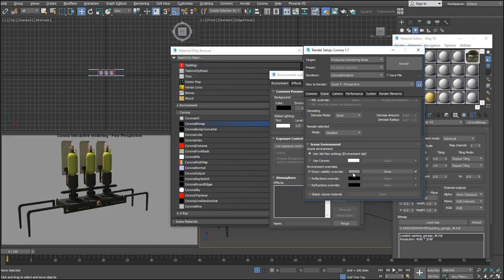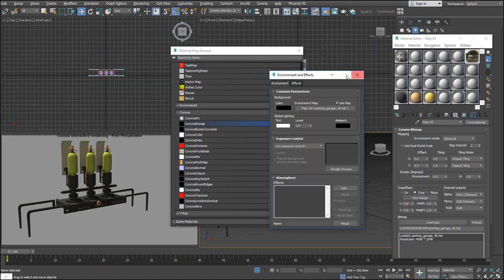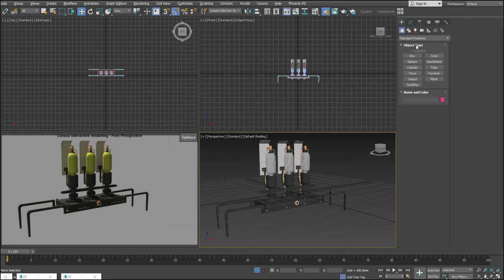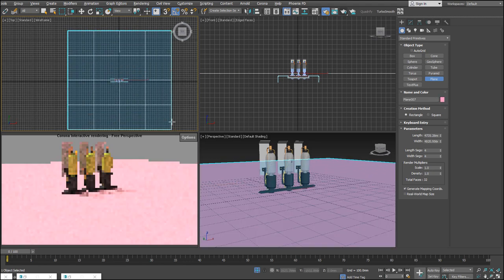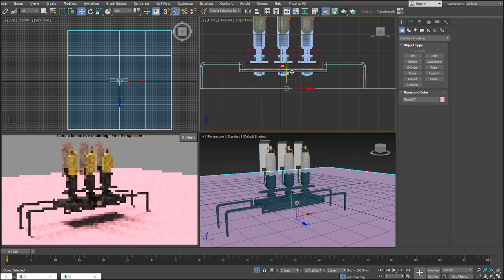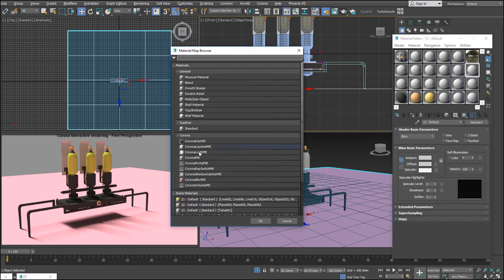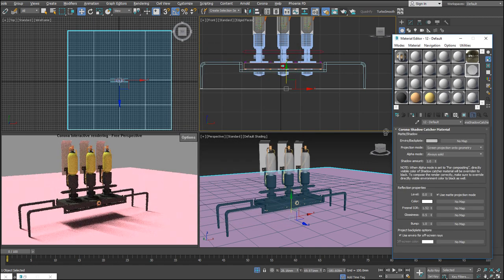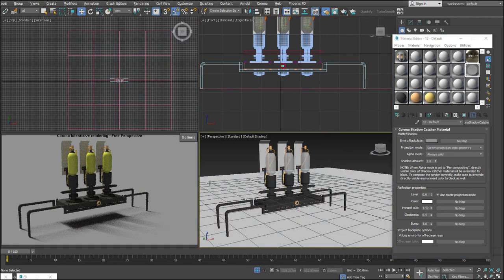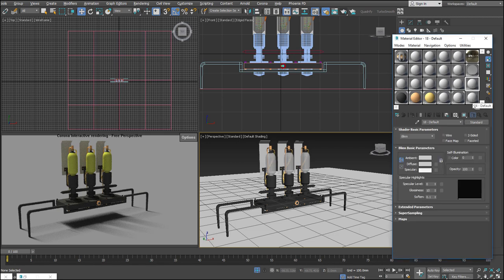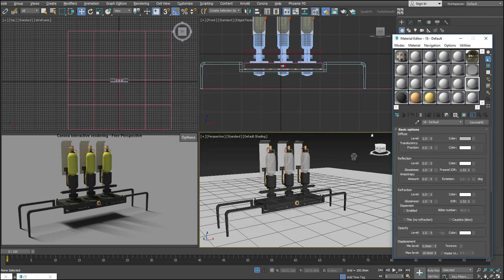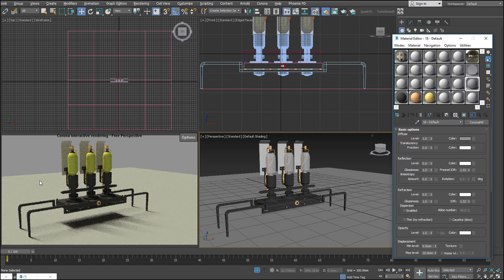Okay, and I'm also going to copy this material color, and I'm going to create a plane under our object, under our light. Okay, but I don't wanna plane to be in any color. I want this plane to be color of the background. That's why I'm going to create a shadow catcher material. And I'm going to drag this and add to this plane and change the color to the background color. And as you see, we have no seam here. I think it's only possible with the shadow catcher material, but even if I take normal Corona material and drag it here and copy this material, it's not going to have the same result. It's only work with the shadow catcher material.